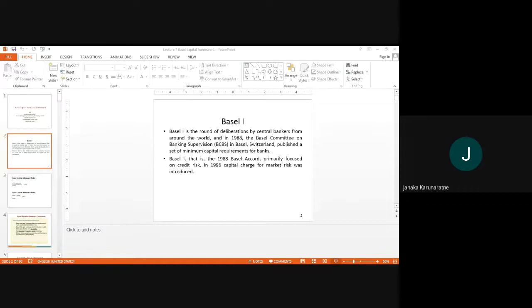But then it came with another pillar. So that's why three pillars. Called supervisory review process and the market discipline, which we will look at separately. So now I mentioned earlier, Basel II recognized the importance of regulatory capital and economic capital. So the concept of economic capital is addressed under this pillar. And I mentioned earlier, the very last point in the last slide about the disclosures. The disclosure part will be covered under the market discipline.